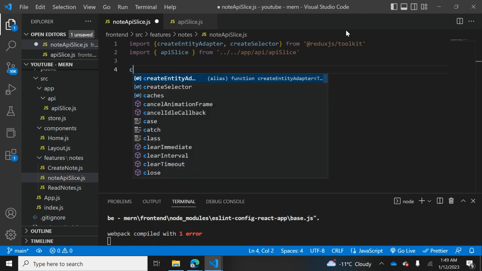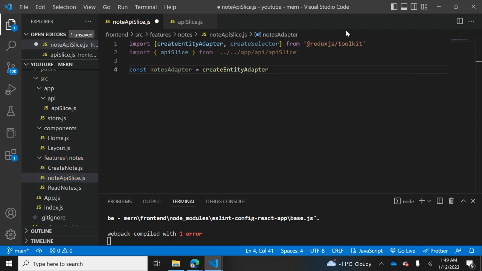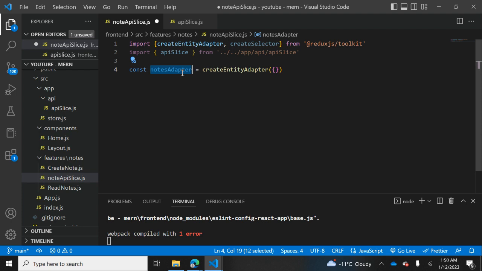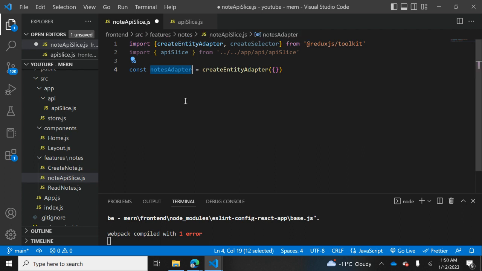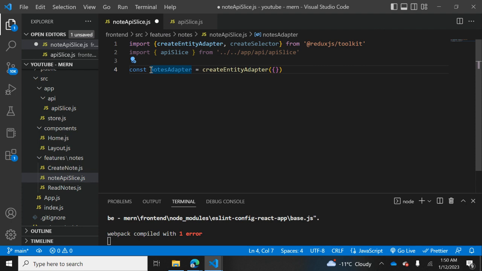So const notes adapter, create entity adapter. We're using this notes adapter because we will be having multiple models, and we will be having, let's say, users model, and then inside users we'll be creating this users API slice.js, where we will be referring the entity adapter normalized data into users adapter.